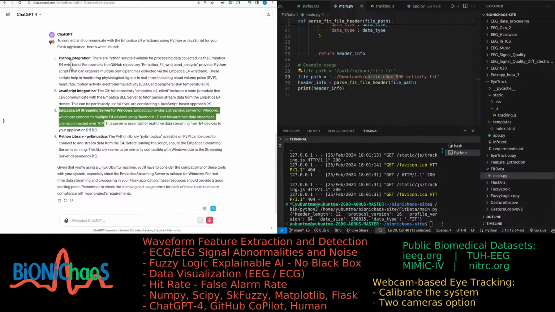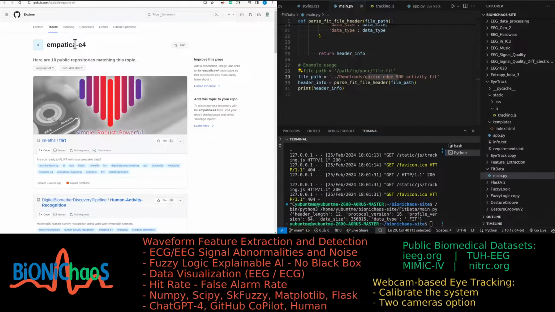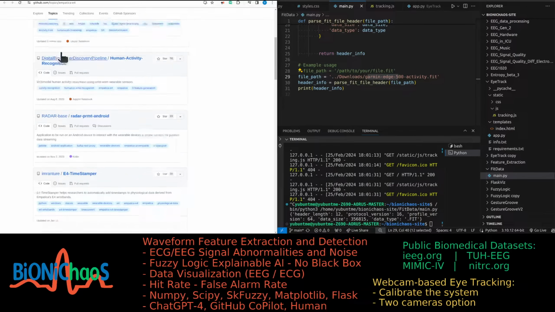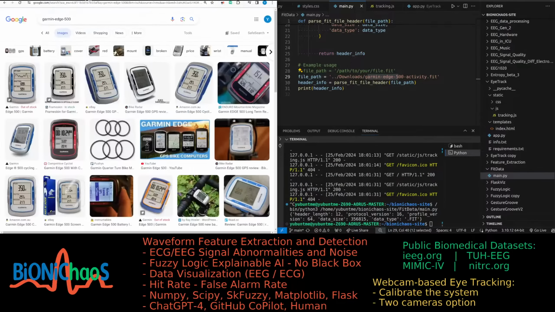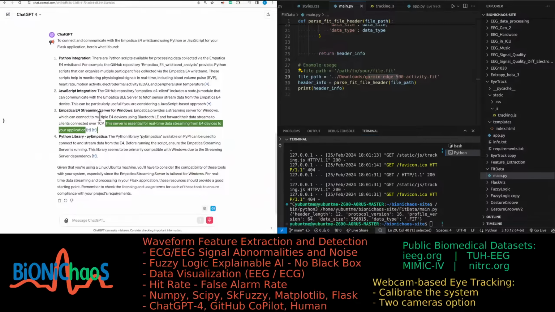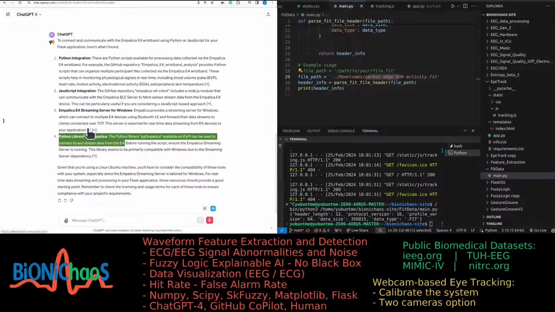Empatica E4 streaming server for Windows. Empatica provides a streaming server for Windows, which can connect to multiple E4 devices using Bluetooth LE and forward their data streams to clients connected over TCP. This server is essential for real-time data streaming from E4 devices to your application. Python library, Pympatica. The Python library Pympatica, available on PyPI, can be used to connect and stream data from the E4. Before running the script, ensure the Empatica streaming server is running.